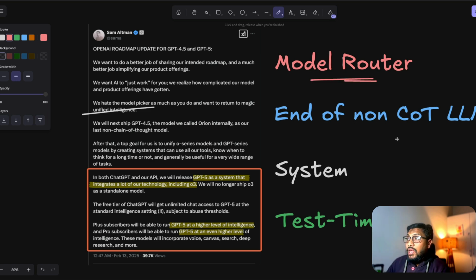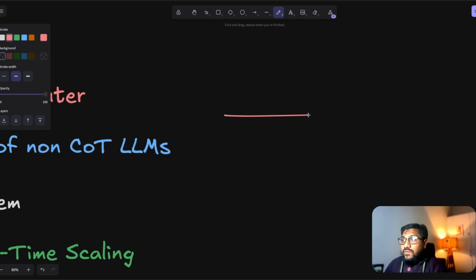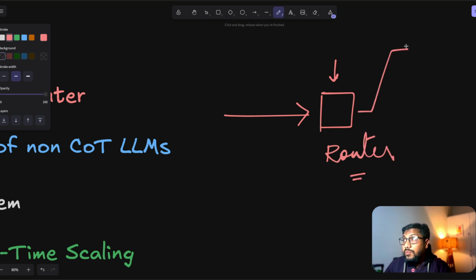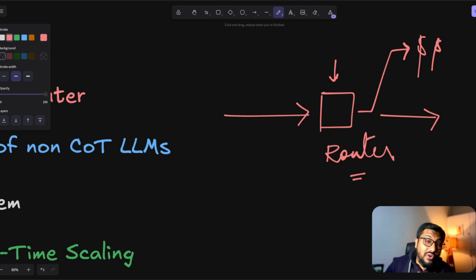called a model router. A model router is a concept where you have some kind of classifier at the front, which is something a lot of companies actually do. In a lot of projects I've consulted on, whenever companies want to implement a solution, one thing we usually say is you have to have some kind of router if you care about cost. You send the higher intelligence requests to more expensive models, and you send mediocre questions that do not require a lot of intelligence to a smaller model.